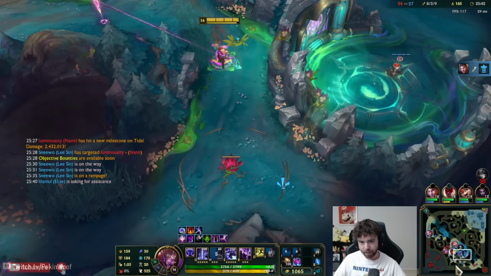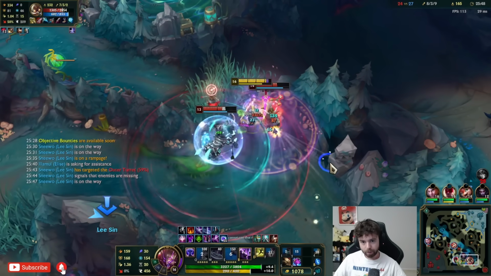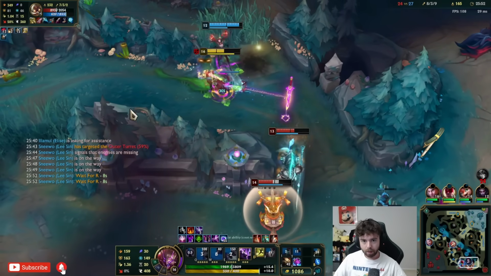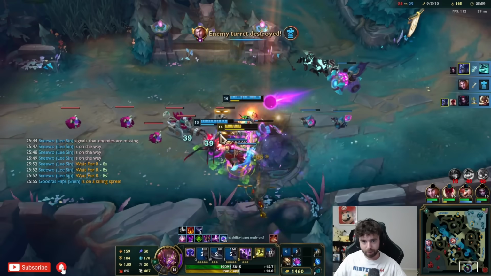Corki went down bot side. I think I can still find him. I'm making it so his auto attacks don't deal any damage to me. I have to wait for my next taunt. Taunting, nice. And then we'll go back to just using my Q here, and I should be fine.